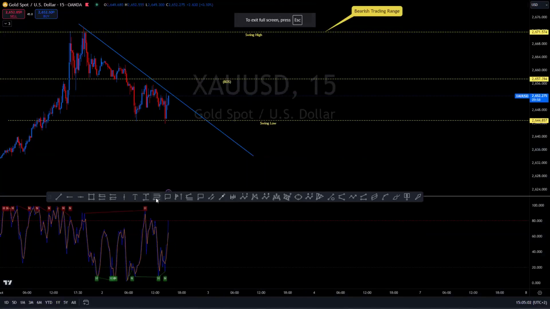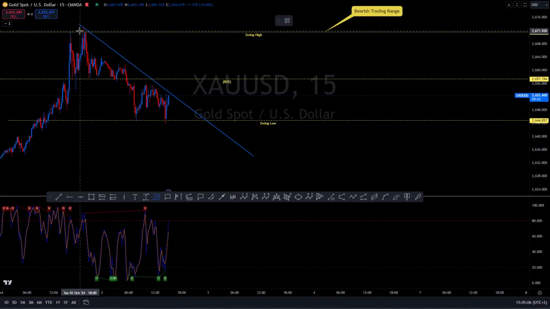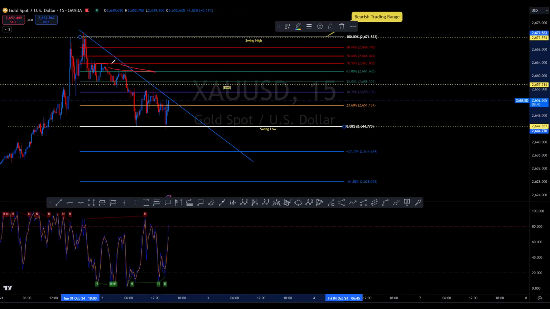Then we're going to take our Fibonacci, and since we're in the bearish trading range, we're going to swing it from the most recent high to the most recent low. As we can see previously, price rejected the 60% here, earlier to 70%. It's like it's rejecting 38.20. So we have probably a solid structure around this area. That's what we're going to mark.